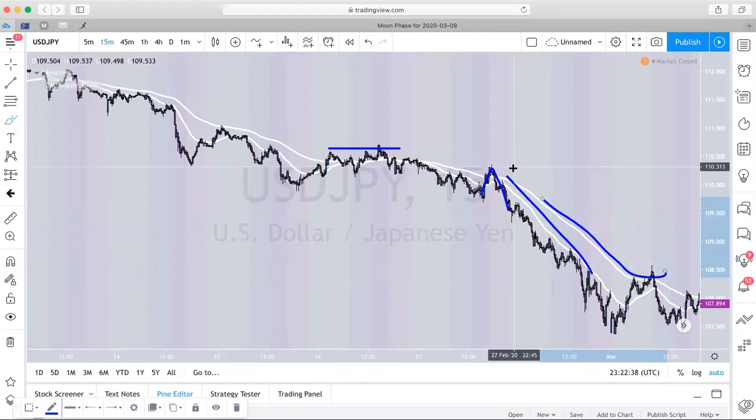Now, if you were saying, okay, I literally waited for this stop hunt, now let me wait for the next one. You would see this induction, and then once this happened, you move your stop loss here.